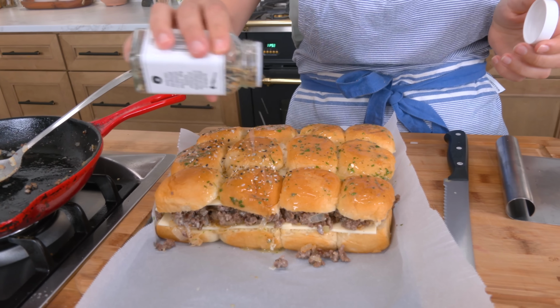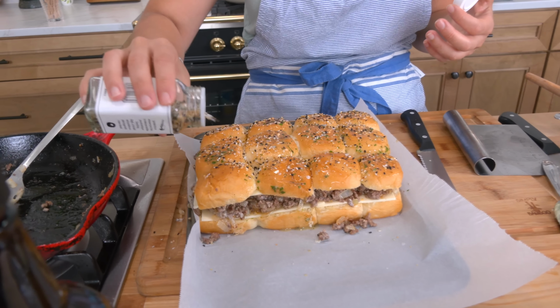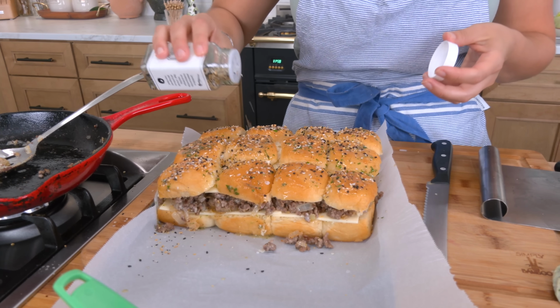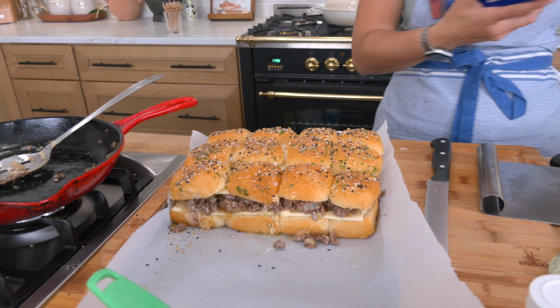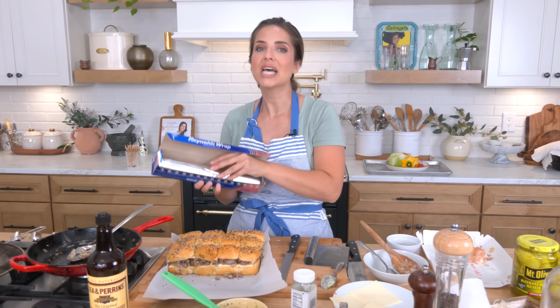And if you fancy, I love to sprinkle everything but the bagel on top because it has dehydrated onion and garlic and sesame. It's just flavor and it's texture. You know me, I think balance is about texture, not just flavor. Okay, then you're gonna cover these. And you're gonna bake them for 10 minutes. Nope. 15 minutes covered, 10 minutes uncovered.